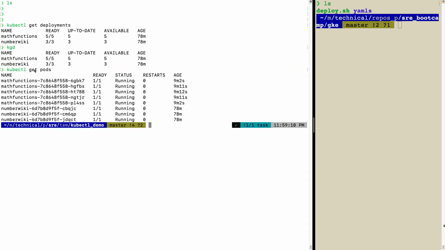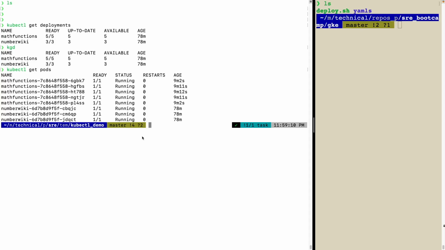Now this is going against the ECP namespace. That's why you're seeing all the ECP namespace pods. So you're seeing 5 pods for math functions and 3 for NumberWiki. That's how we configured our deployment YAMLs when we deployed these resources. Yeah, that's giving you the pods.